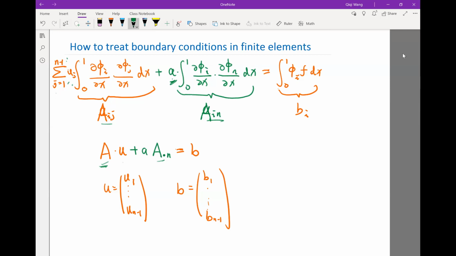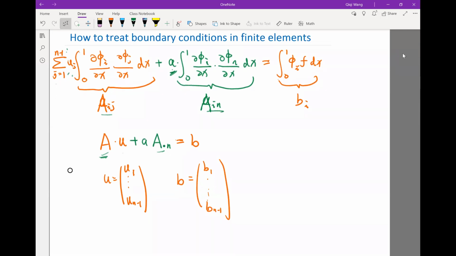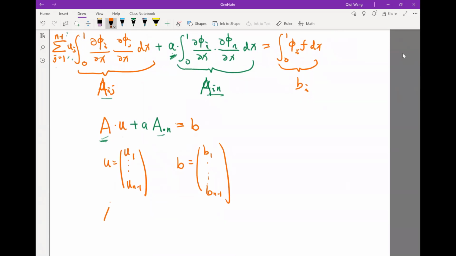Instead, it is multiplied by something known. So maybe my answer is yes, it actually can be put into the matrix, but then when you try to solve this equation, you have to separate the last column from the rest of the matrix and move it to the right-hand side. Yes, okay, so another question is, could it be combined with B then? The answer is exactly yes. So how do we solve the matrix? It is going to be A times U equal to my original B minus this A times A dot N. All right, so this is how we would go ahead and solve the system. Yeah, good question.